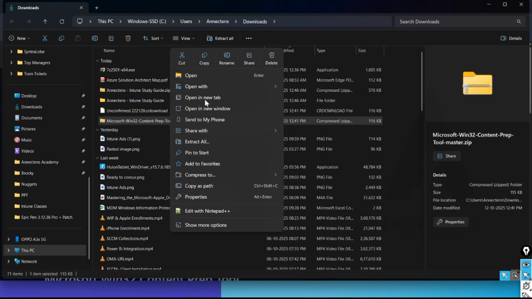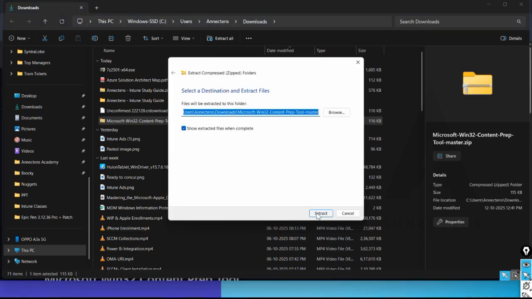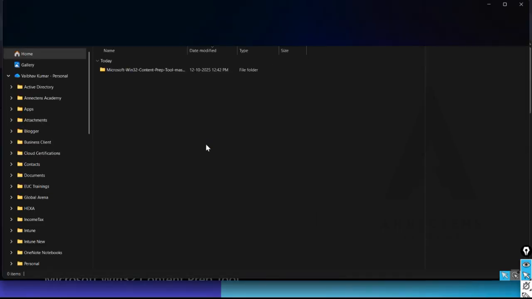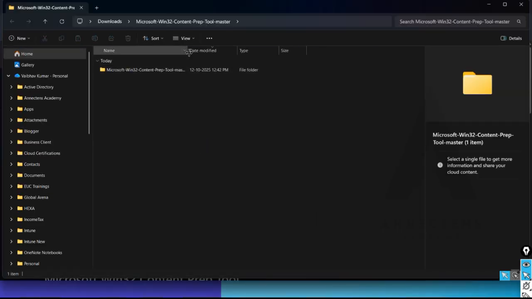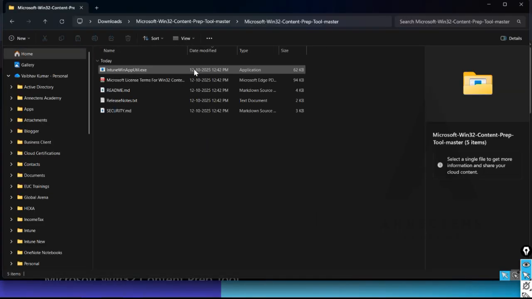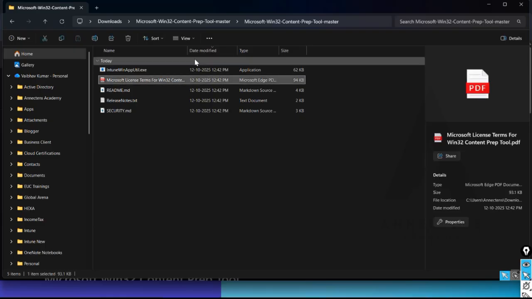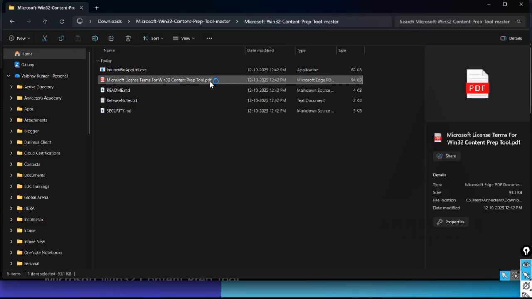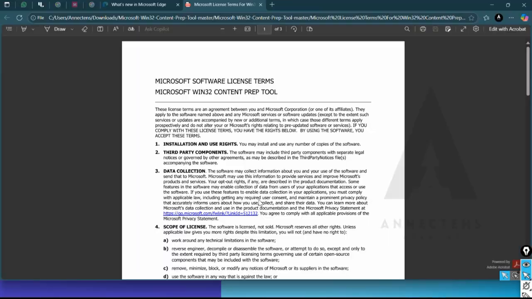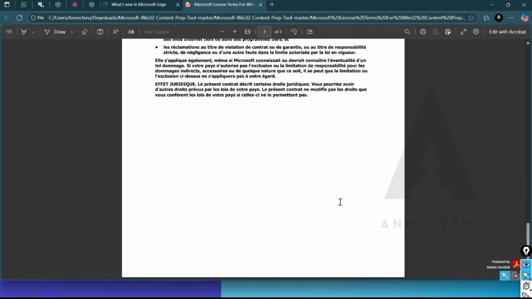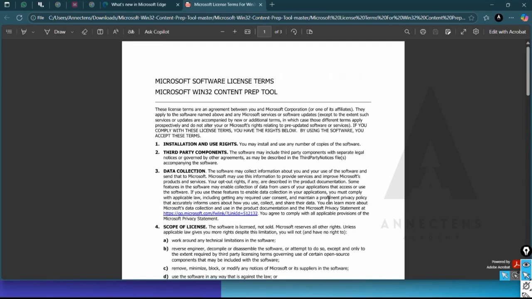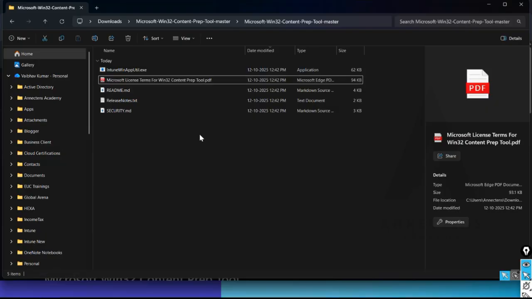Let's unzip this. Select all. There it is. So this is the tool. This is the documentation for how you can set it up. If you are doing it in your environment, you can definitely go through it and start.